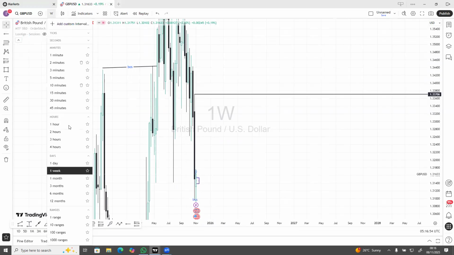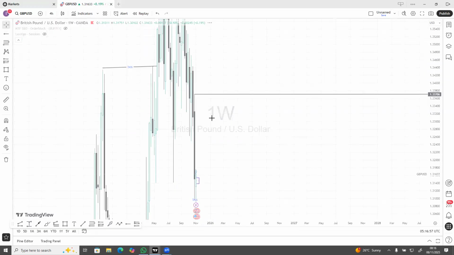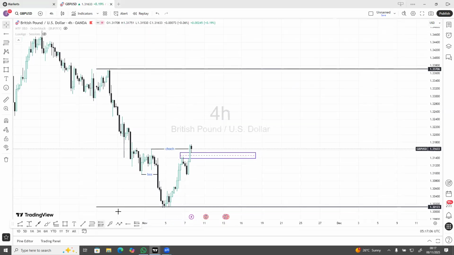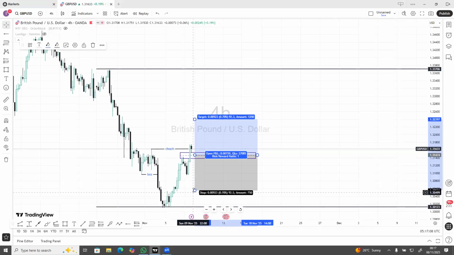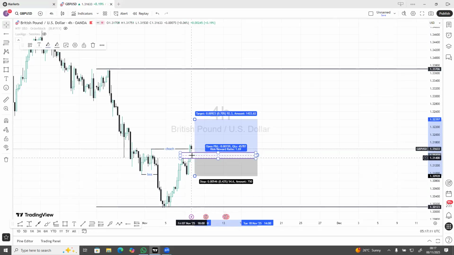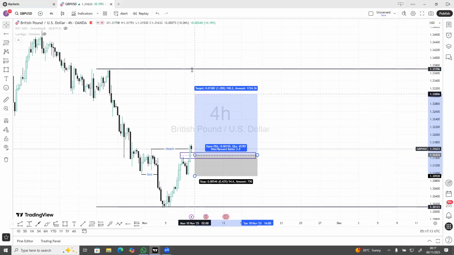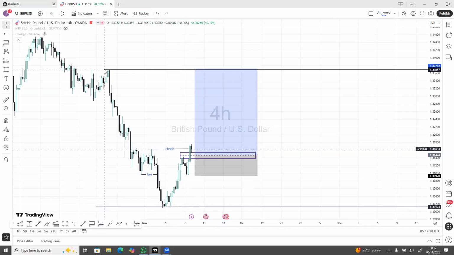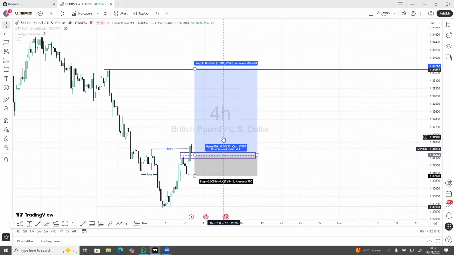CRT high on the weekly time frame, and then a shift, so we get a good market structure. For next week, wait for confirmation to execute a buy from that FVG, and then our target will be on that swing high, that swing point up here. So it is a lot of pips, almost 223 pips.